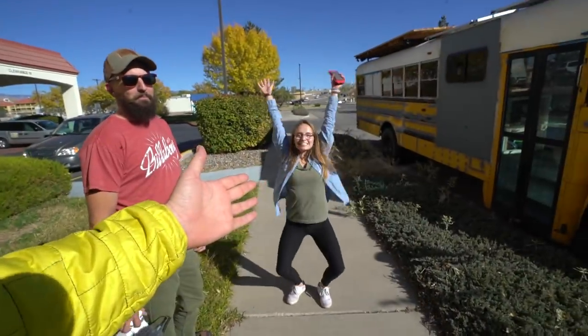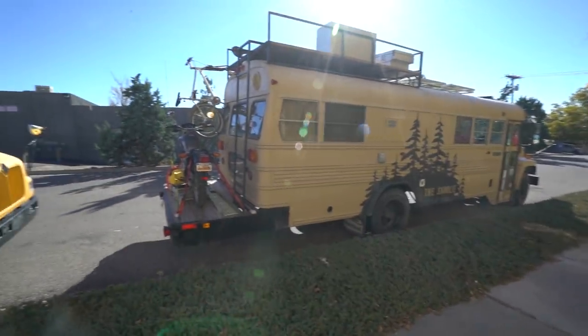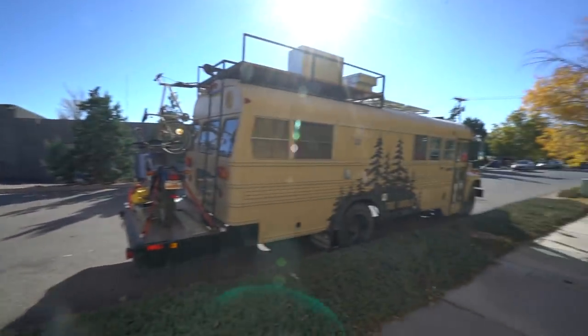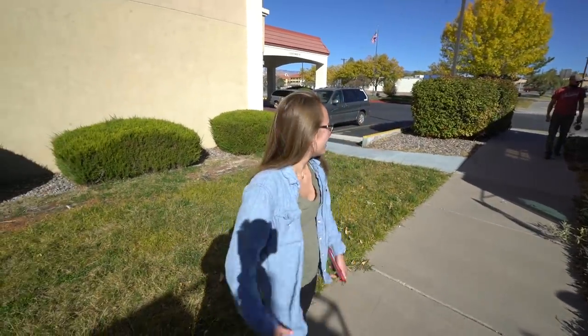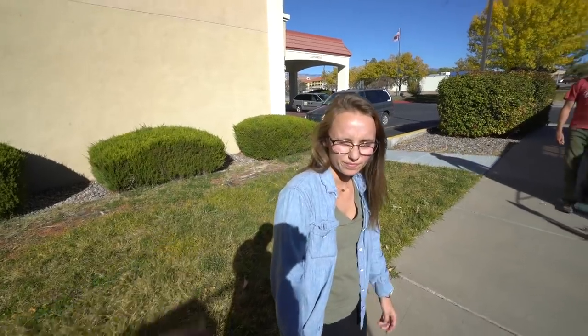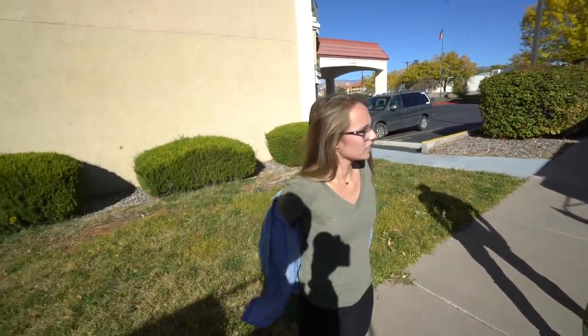I stopped in Albuquerque to see Claire Bear — she's alive and well. Also, you guys know Dean the schoolie — he just showed up. I took the most epic nap; I didn't sleep well enough the past couple nights. For some reason I thought his bus was smaller than mine, but it actually almost looks the same size or bigger. Here's the update: I ordered two carrier bearings — if you guys are mechanics you know what that is. I'm picking them up tomorrow, along with some flooring. The van build starts today, I'll get there tomorrow — it's still like a 12-hour drive, so I'll play it safe. Also, Claire started a channel, so I'll put a link down below if you want to see what she's been up to — she's cranking out three or four videos. If you guys want to keep up with Claire and her journey, I'll put a link right down below.